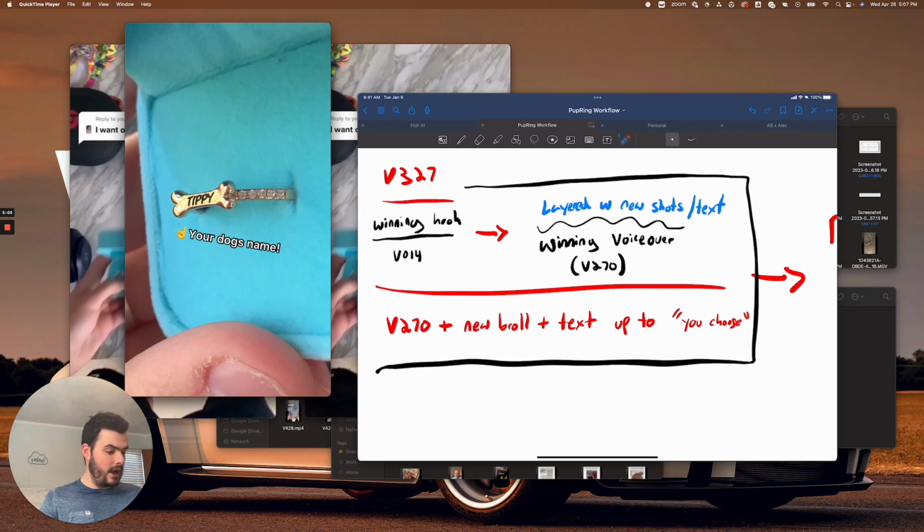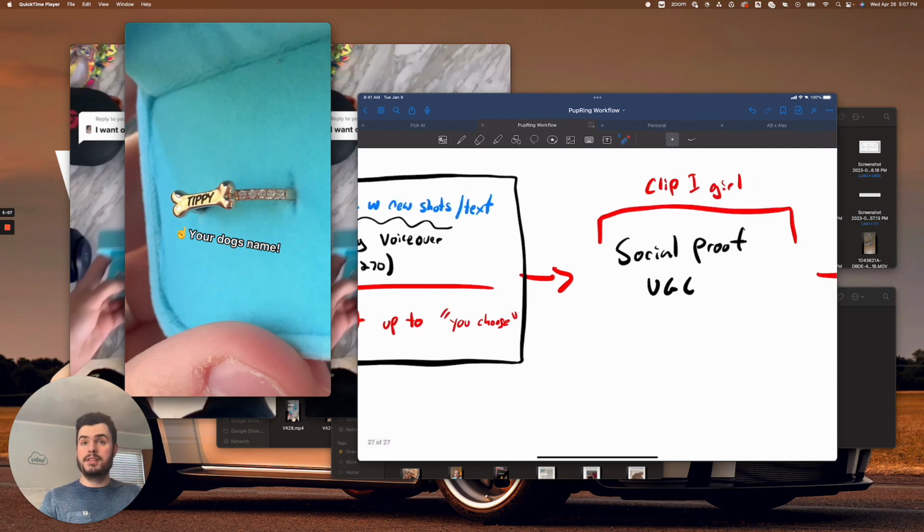sequence and now wanted to test something else, I can easily chuck a different UGC creator back here. I can chuck a different voiceover for the call to action. And now I can just test those new variables in a very strategic way, because what? Because I know that this here works. Okay, beautiful. Let's keep going through this.